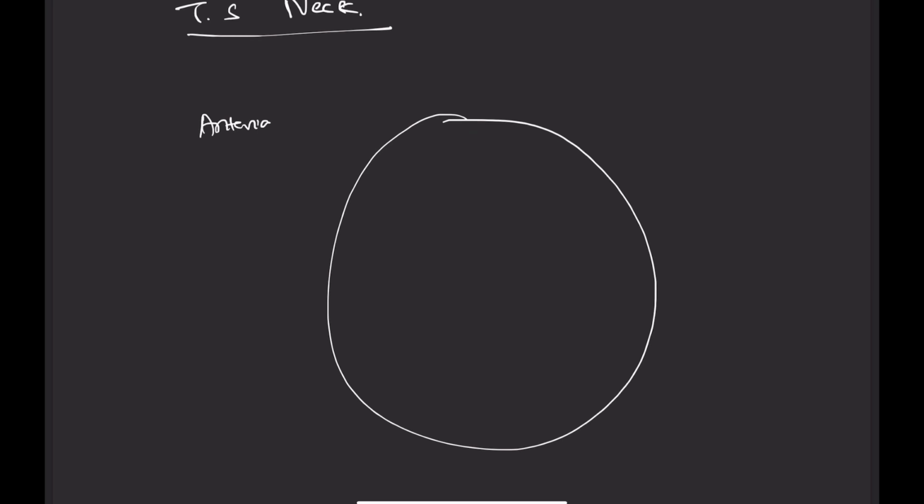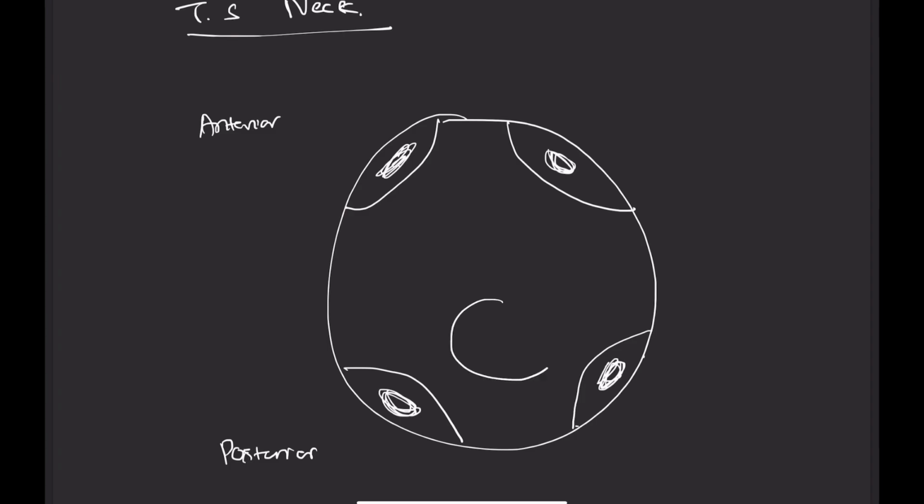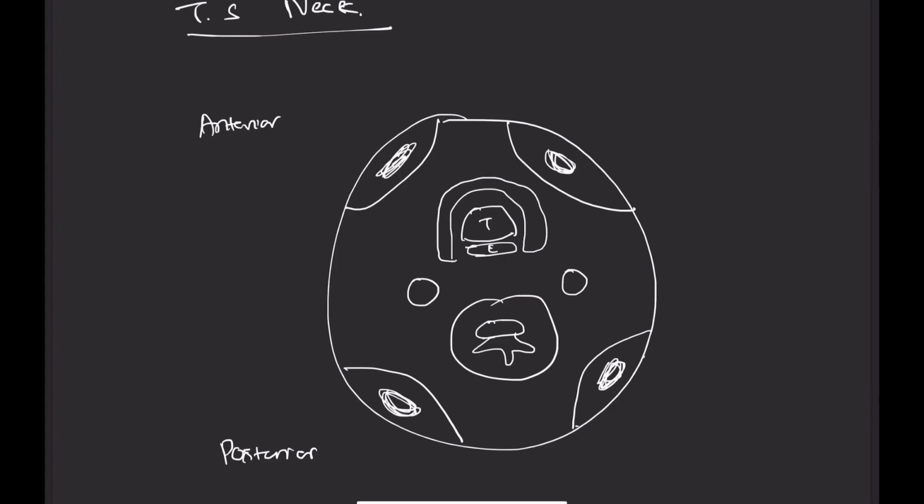Now coming to the transverse section of the neck. This is the anterior side, and this is the posterior side. The muzzle is the investing layer covering the two muscles, one muscle on the posterior and one muscle on the anterior side. And this is the vertebra which is present. This is the carotid sheath, and this is the trachea. And this is the esophagus. Anteriorly, it is the thyroid gland covered by what? Covered by pretracheal fascia. These three, the pretracheal, prevertebral, and investing layer, will lead to the carotid sheath.